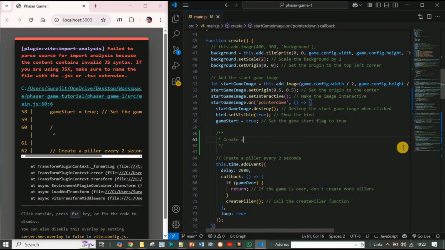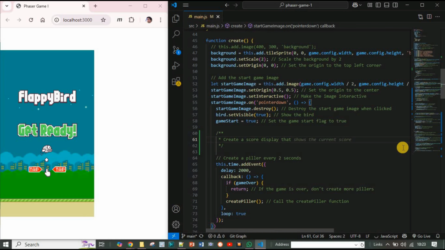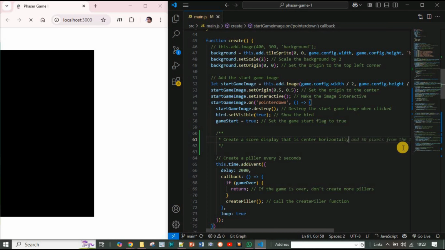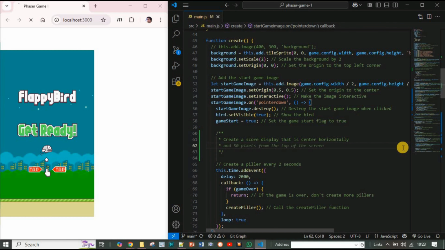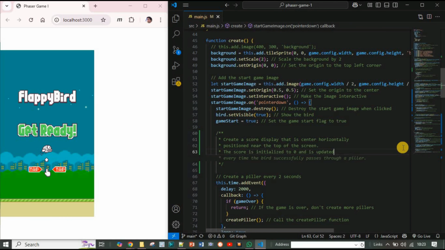I will make it centered horizontally and position it near the top of the screen. The score I will initialize to 0, and it is updated and rendered above the other game objects.